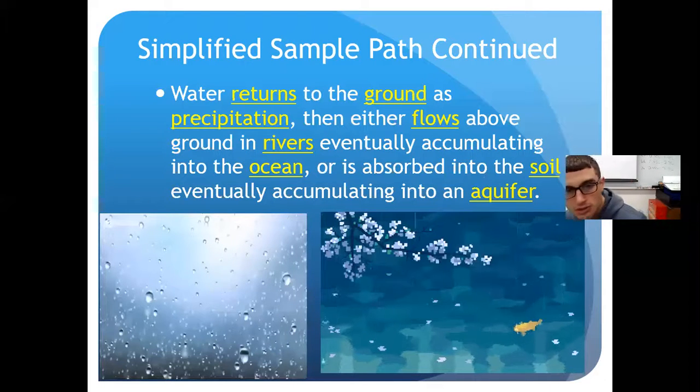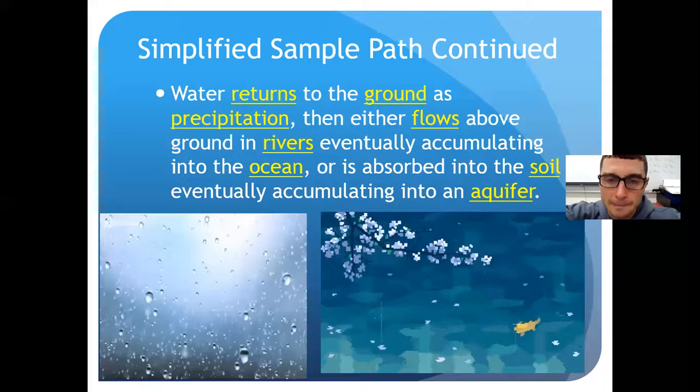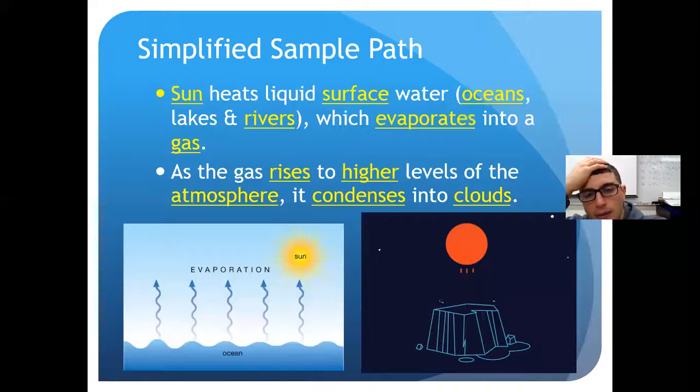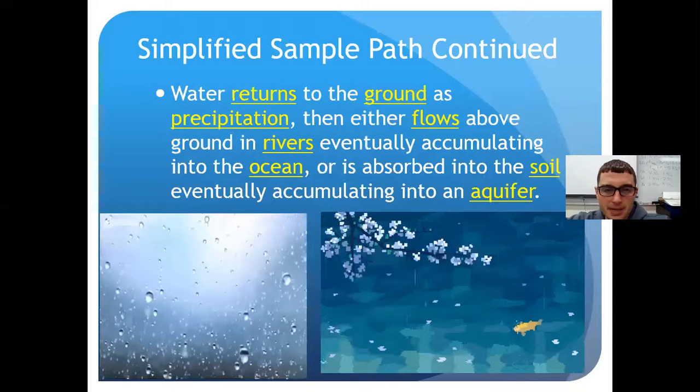The water then returns to the ground as precipitation, and then either flows. So here's what I'll tell you guys. You can make this simpler and bulleted if you want, bullet format. But I just found it too difficult between this class and the in-person class to condense it anymore. So if you want to try and condense it more, you can go ahead and do that. But I made it as compact as I could make it here. And if you want to skip certain words and make it into bullet format, I'm totally okay with that, as long as I can tell you did it when I check it for the notebook check next week.